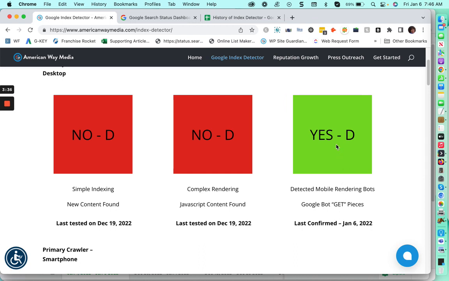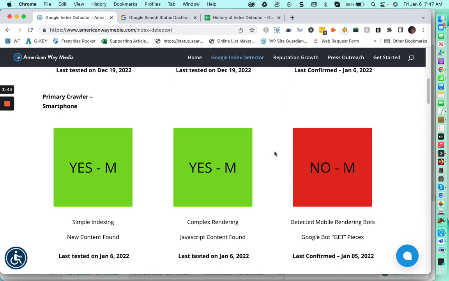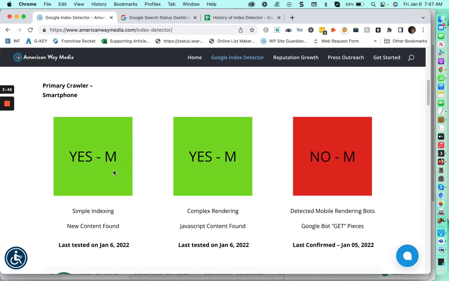And as recently as this morning, I detected mobile rendering bots in the primary crawler desktop site. And yes, woohoo, we have new content indexing on the test page from this past Monday.